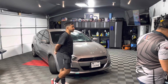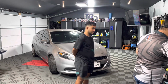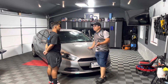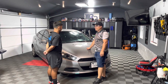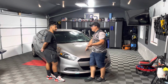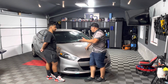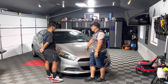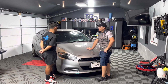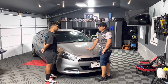Now, knowing the amount of clear coat that you got, when you have like 3 mils or something like that, I would suggest to the client maybe one step on selection and that's it, depending on how the vehicle looks as well. Remember, you're going to get new cars that are not in bad shape. They just require a super light paint enhancement, and then you're applying the coating on top of it. Those are the ones I like better. So when you get a brand new car, let's say a 911, for example, there's a lot of them over there, that's why I put them as an example.